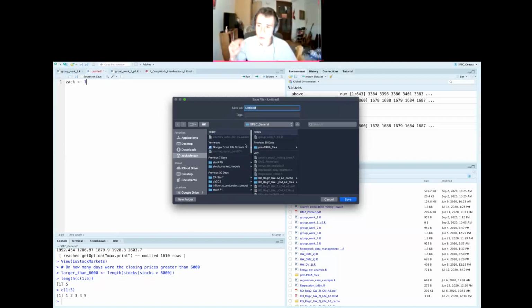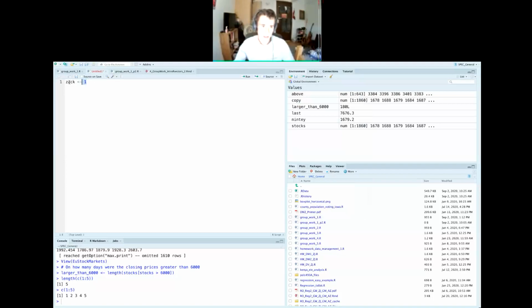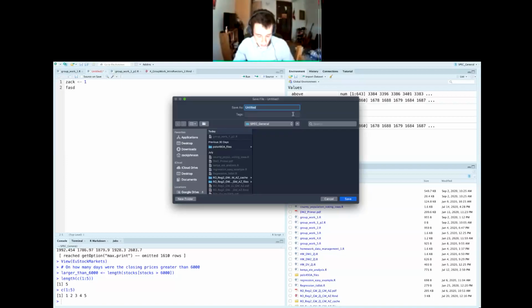Yeah, and then also when we get to importing CSV files, I looked up some stuff. It's in the little PDF thing. But yeah, this is what I mean, because then you can do a ton of different things, and it's all contained within this .r file. Right now it's called untitled1.r, but I could call it zach_number, and then it would save as zach_number.r. So that's the type of file.